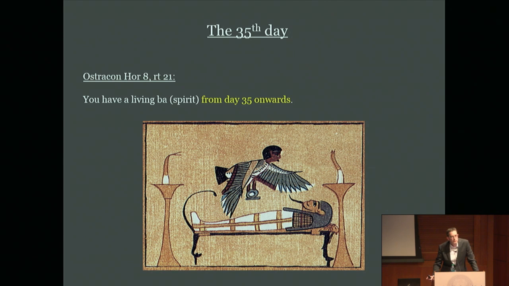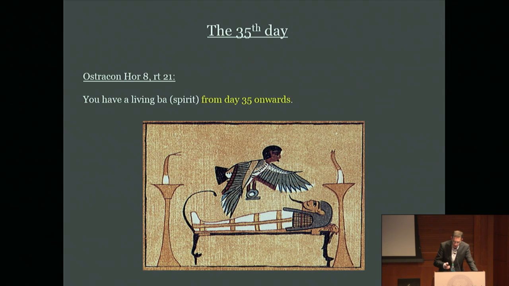And we can understand this because in the first 35 days, that is the moment when the body was eviscerated, when all the internal organs were taken out, and also when the body was dehydrated with natron salt to get all the fluids out of it. And so that's really a very in-between moment when the living Ba, the living spirit, is somewhere else, and it is in the 35th day that the living spirit comes back to the empty body to inhabit it again.